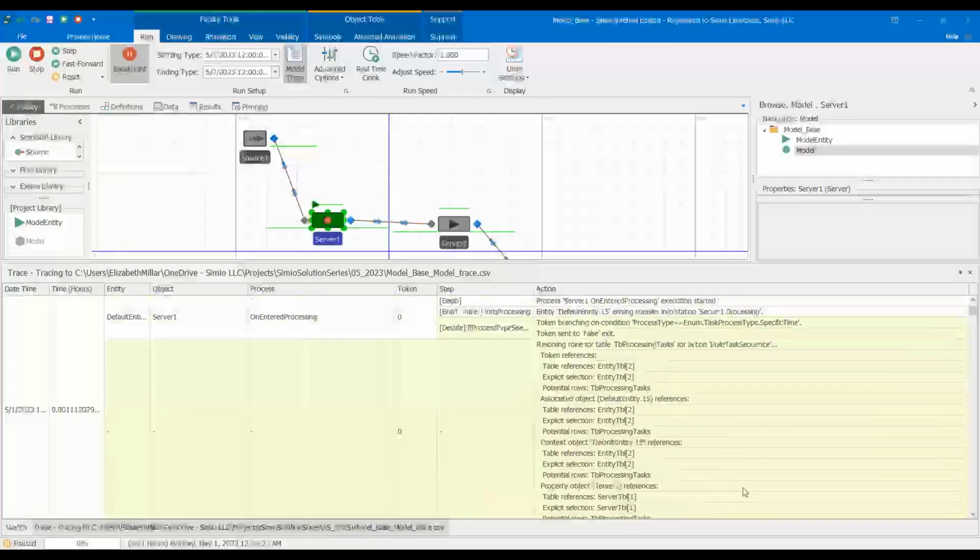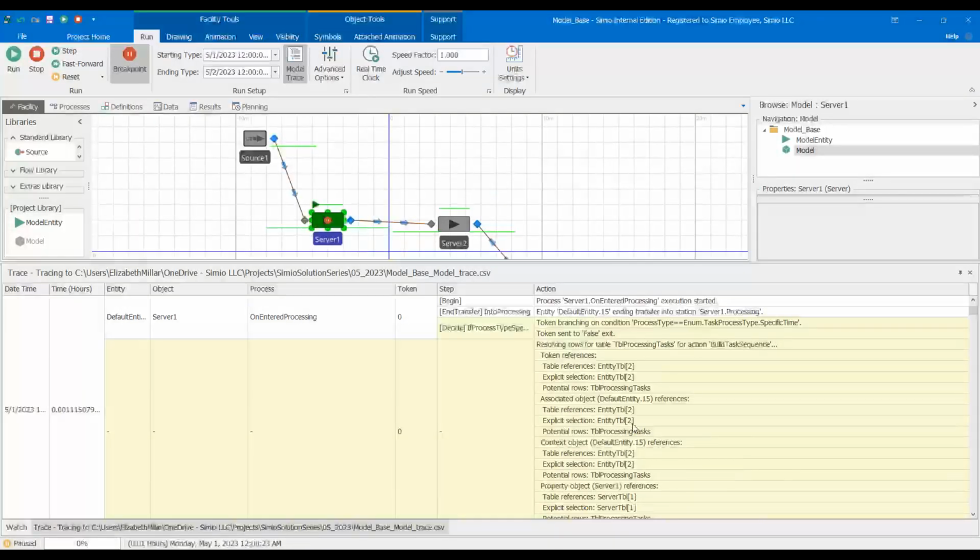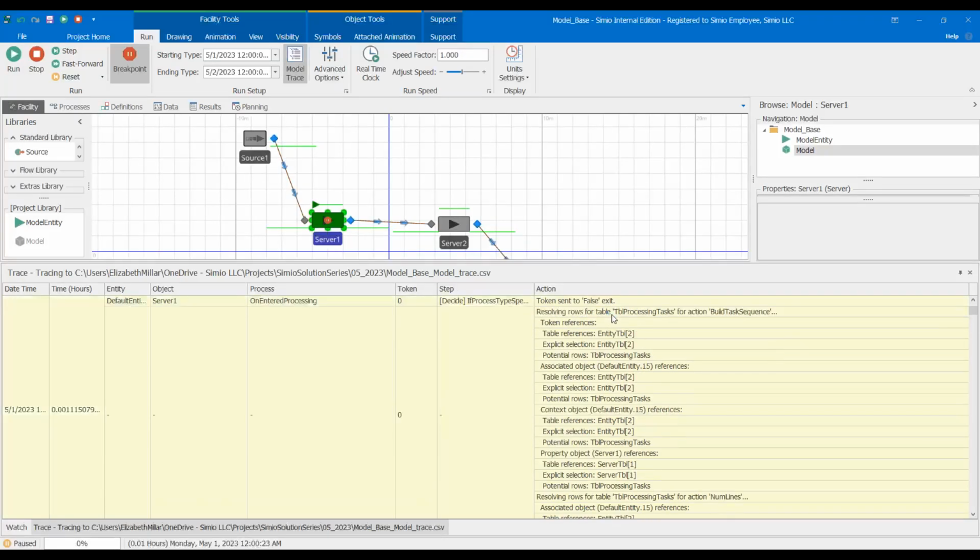Okay, going back to the top, when we're about to evaluate our task sequence information, we see that we are resolving our rows for the processing task table. We see the row references we have available. Our token has row references, our associated object, which is our default entity at the server, has row references, and our property object, server 1, also has row references.